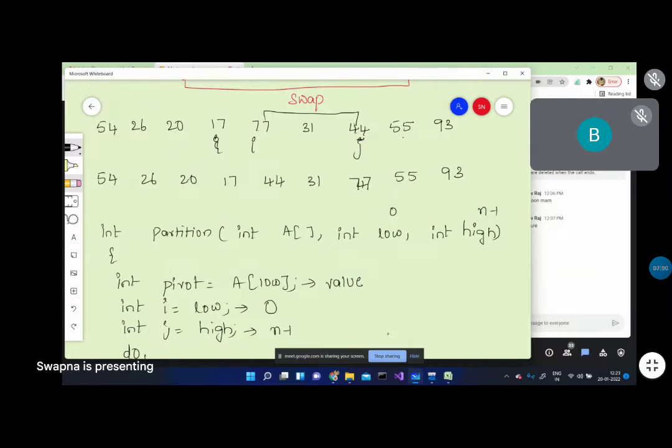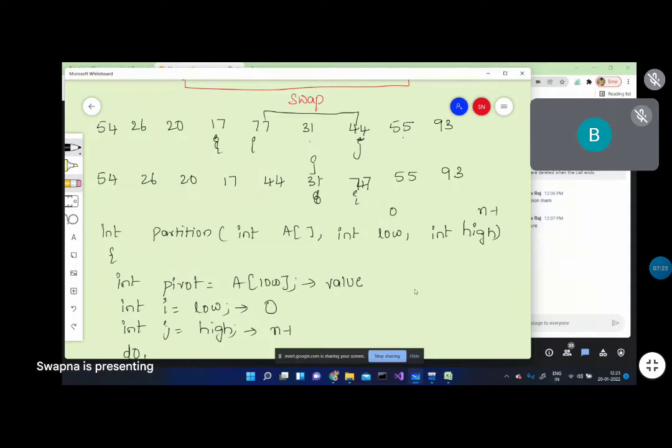Now, I shifts to which position? I is going to be shifted over here. Okay, I has to find the greatest element. Then I has been shifted over here. J is over here. J already crossed over there. Means now I is not less than J. I is greater than J. If I is greater than J, okay, so then don't do any work. Stop doing the work. Stop the loop.